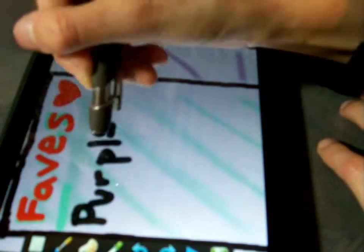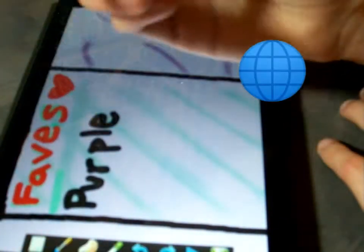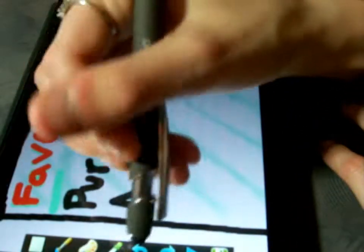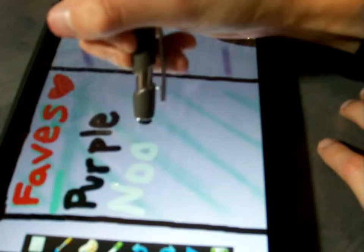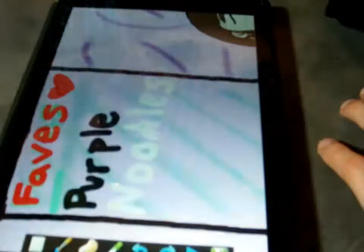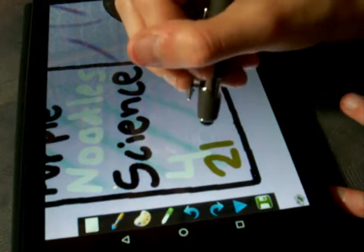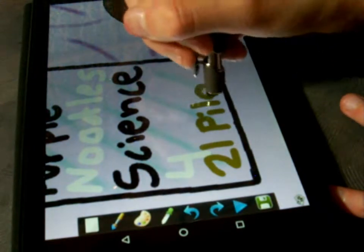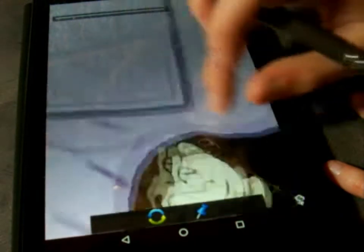My favorite color is purple. I actually have two favorite colors, which is purple and blue. And my favorite food is noodles. Anything with noodles. Then, my favorite subject is science. My favorite band is 21 Pilots. My favorite number is actually 8. My lucky number is 4.